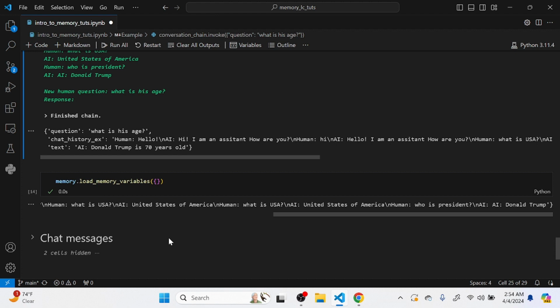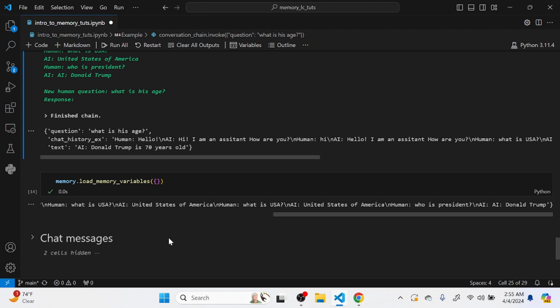Okay, now we will be talking about chat messages. Typically you have seen we were using a chain to interact with and manage the memory in a chatbot project. A chain helps to orchestrate the flow of information, including reading from and writing to the memory. The chain processes inputs, retrieves information from memory, performs actions based on that information, and then updates the memory accordingly. For example, a chain might read a user input, retrieve relevant information from memory, use that information to generate a response, and then update the memory with any new information from the conversation.